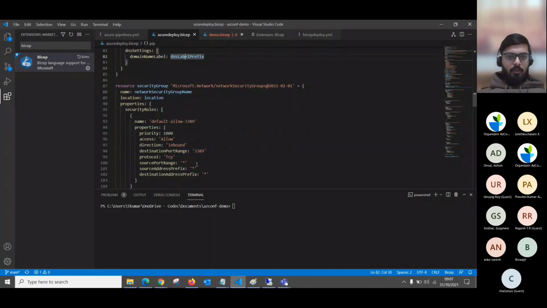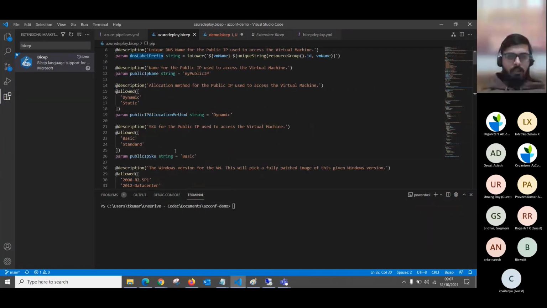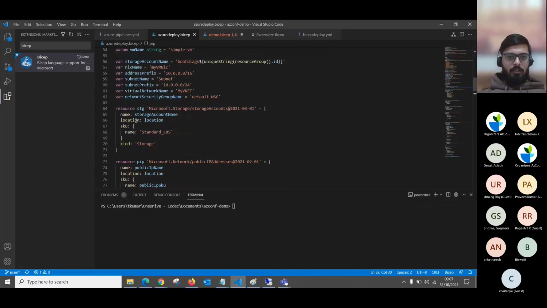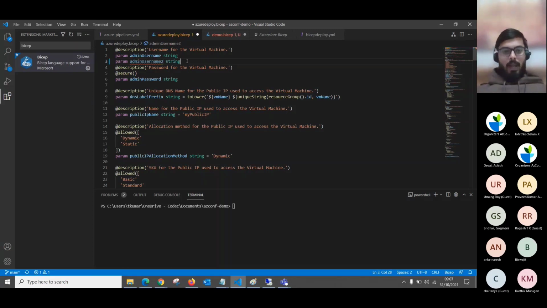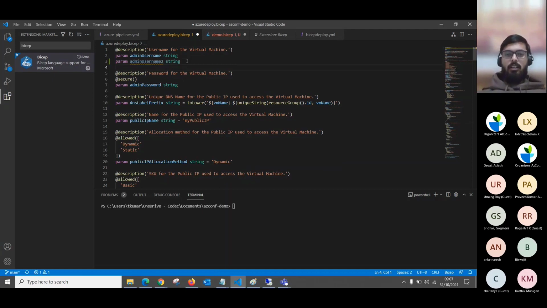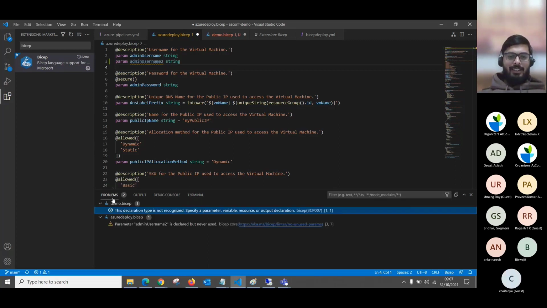Okay. So I have the script at this point with me. Okay, let me just try to do something. So there is an admin username. Let me define one other parameter out here, which is going to be admin username 2. So one of the best practices says if a parameter is declared, it should be used somewhere as well. Now on the bottom here, there is a quick thing that you can see. There is a problems tab that is popping up with two problems. Let's see what exactly this is.